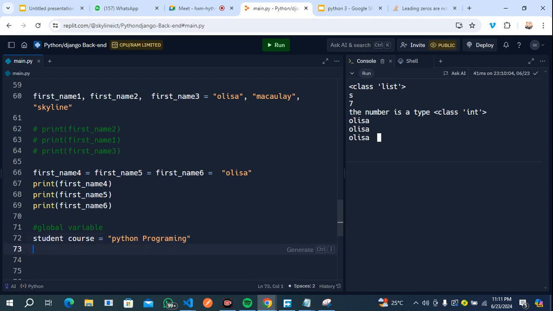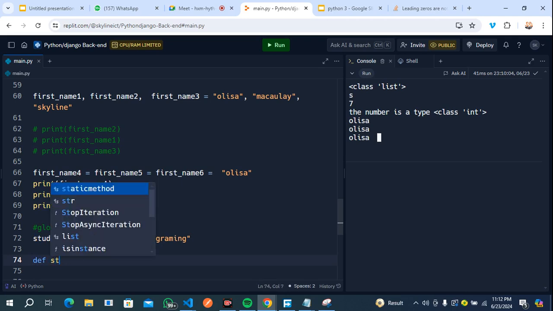So in the Python programming now, let's say we want to access this Python programming somewhere. If you want to create a function in Python, it's very different from JavaScript. In JavaScript you use function, but in Python you use what we call def. Def means define. So give it any name. I can say define student.